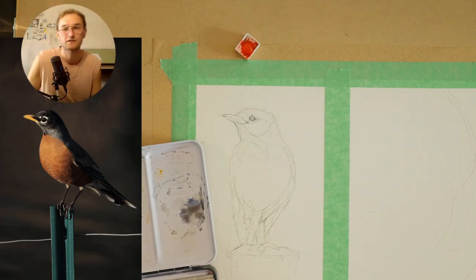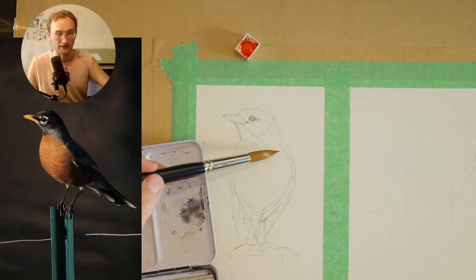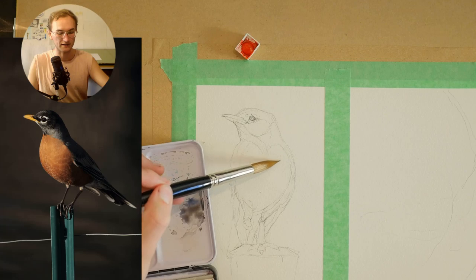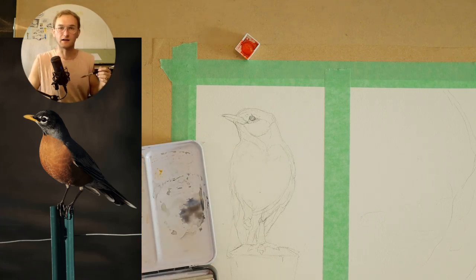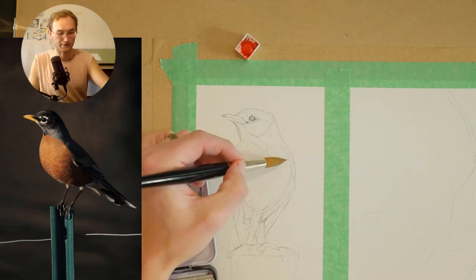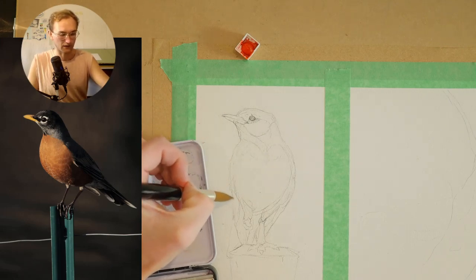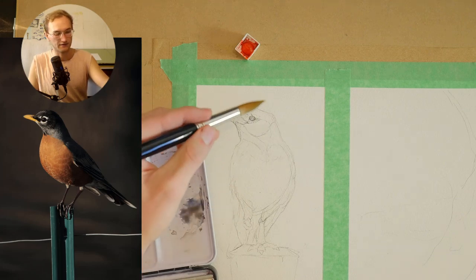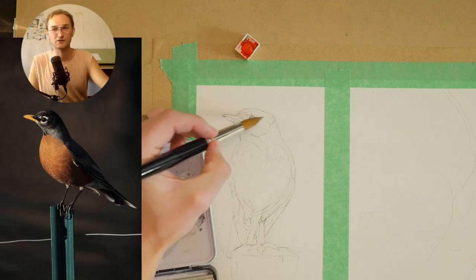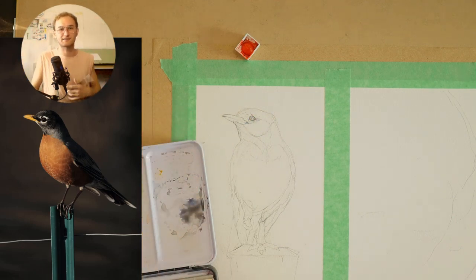So the main focuses for this robin are going to be the red chest, obviously, but specifically the downy texture on that red chest. They're very fluffy there. And then contrasting that, hopefully that soft transition from those downy feathers into the sort of more rigid flight feathers and the lovely little silhouette that this guy has here. He's a little cartoony. I kind of put his head back. He looks like he's a race robin. Like he's a real badass.